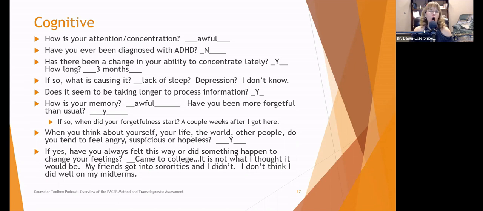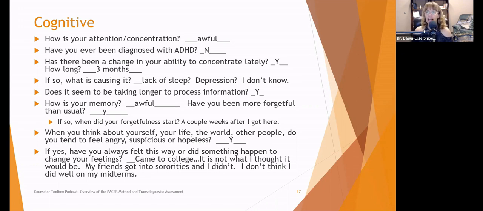Cognitively, her concentration is awful right now, which is expected. She's not getting enough sleep. She's unhappy. She's got some depression going on. Now, remember, with adjustment disorder, you can have symptoms of depression, but as opposed to qualifying for the criteria for full-blown major depressive disorder, adjustment disorder tends to be less in severity and traceable to a relatively clearly identifiable cause, which in her situation seems to be coming to college. She's having trouble adjusting to this life transition.